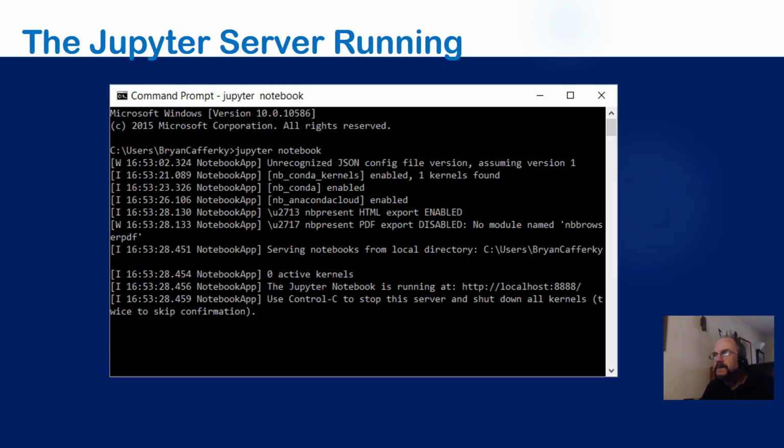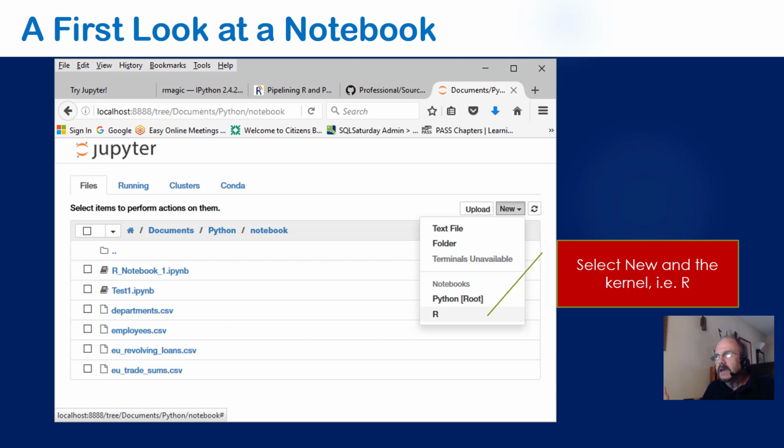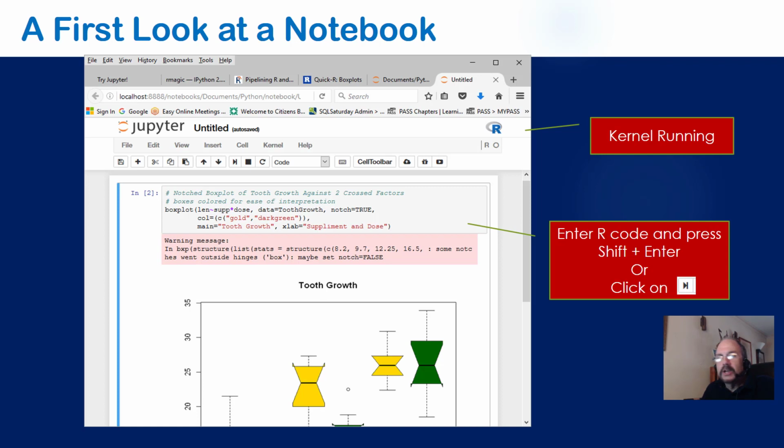Then you'll get this up and it will show you messages that it's starting the notebook service. And voila, you see the Jupyter Notebook interface in your browser. If you look to the right, when creating a new notebook, it will prompt you with what language you want that notebook to be in. So you do have to tell it the primary language of a notebook, and then it'll create the notebook. In this example, we're creating an R notebook, and you can see in the upper right hand corner the R kernel is running. That's the language interpreter going on, and you can see the box plot and the visualization directly below it.